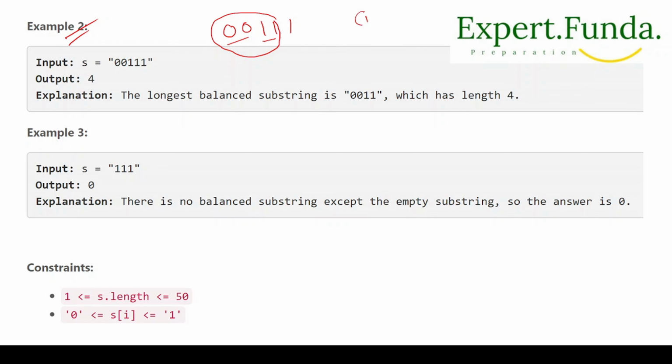The first condition was that all zeros should be before ones, and that is fine. But the number of zeros is not equal to the number of ones, so it is not matching. That's why I have taken 2 zeros and 2 ones here, and the length is 4. As you can see, the longest balanced substring we have is 0011.